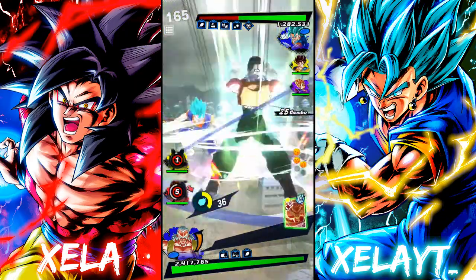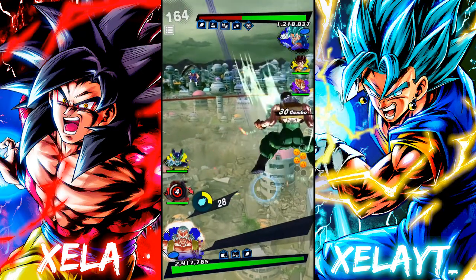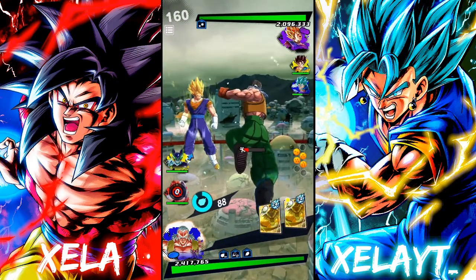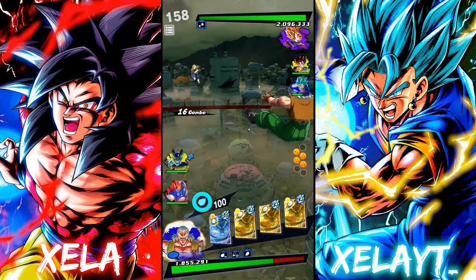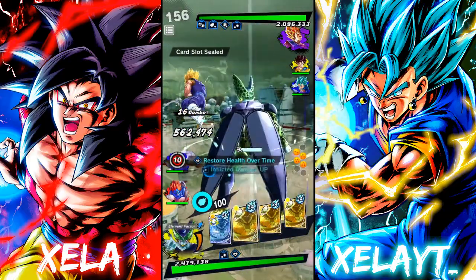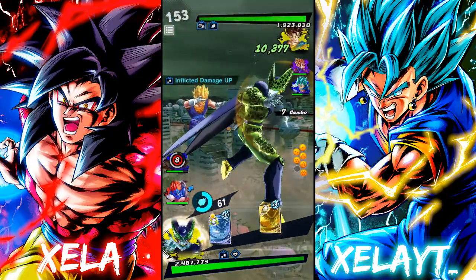As a matter of fact, I actually came up against the guy with a 7-star... excuse me. A 7-star, I can't believe I'm falling for these, bro. Well played on that one, though. A 7-star Trunks. I Rising Rushed him with a Yellow Cell who still does some ridiculously good damage.